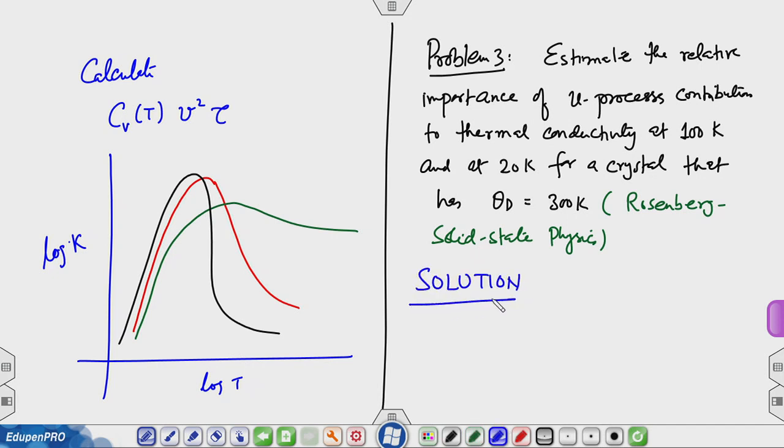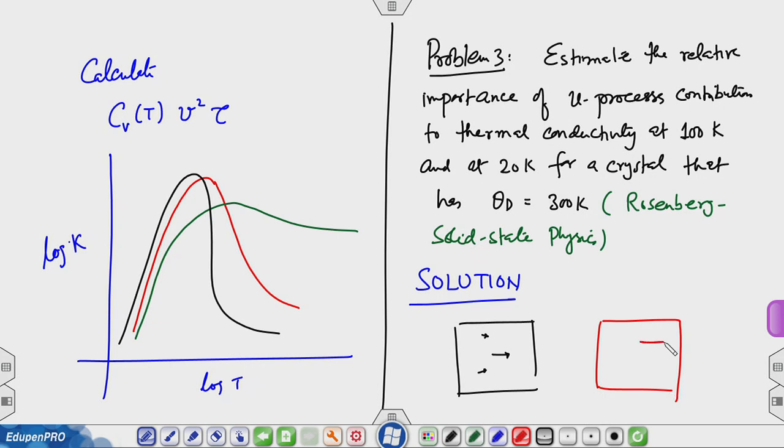Solution. If you recall from lecture 30, what happens is that at low temperatures, very small k are excited, and when two phonons interact, they create a new k which is within the Brillouin zone. So that also keeps on conducting the heat in the same direction. On the other hand, if I take higher temperature and phonons with roughly half the Brillouin zone size combined, then the net K goes out of the Brillouin zone, which by subtracting the reciprocal space vector is equivalent to this K.